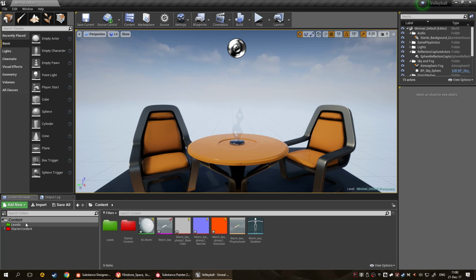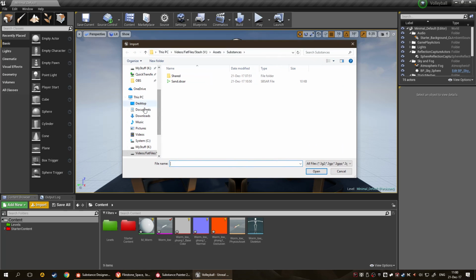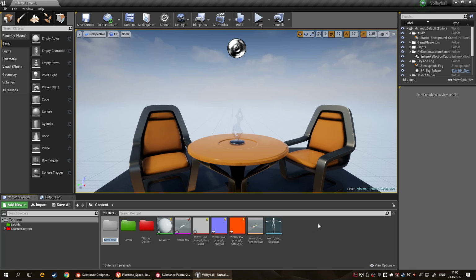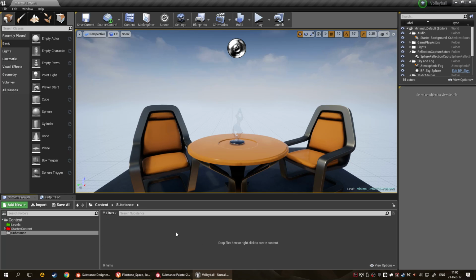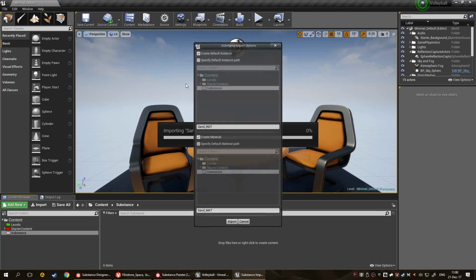So first of all, we're going to import some of our meshes that we kind of forgot over these video courses. And actually, let's first import the substance, seeing that I'm already there. Now, importing the substance actually is probably better if we did this in a new folder, since it's going to create a bunch of new files. So I'm going to call this substance, and I'm going to say import to this folder the substance file here.